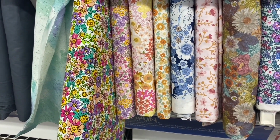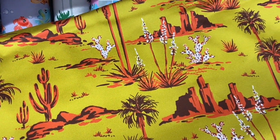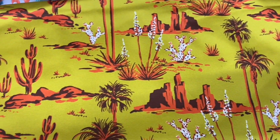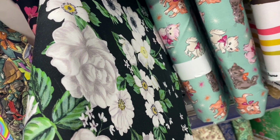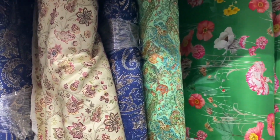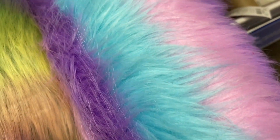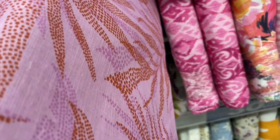This sort of weird hybrid of a 1930s floral print, but with 1970 colours. This one would have made a fabulous shirt, or one of those vintage cotton reversible jackets. This one is just lovely. I'm not sure I'm grown up enough to wear it, but I would just wear it over a t-shirt and jeans. Love the bright green with the florals on top. That is so pretty. And this fluffy fabric, it's the colour of Sully from Monsters, Inc. And I just love that character so much. I didn't get hugged as a child, can you tell?